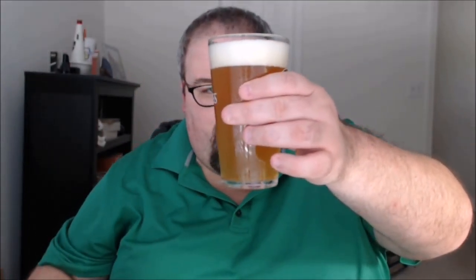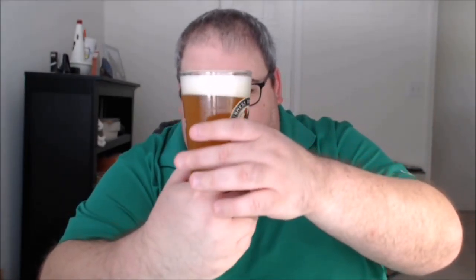Nice orange gold color, a little bit hazy but I can still see my fingers on the other side of the glass. You can still see the logo on the opposite side through the beer. Held up to light it's holding that gold color with yellowish highlights. There's about a finger to a finger and a half worth of head, and a fair amount of bubbles shooting up through the glass. Pretty beer.